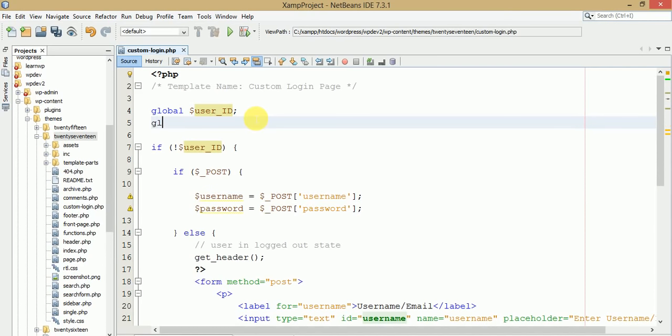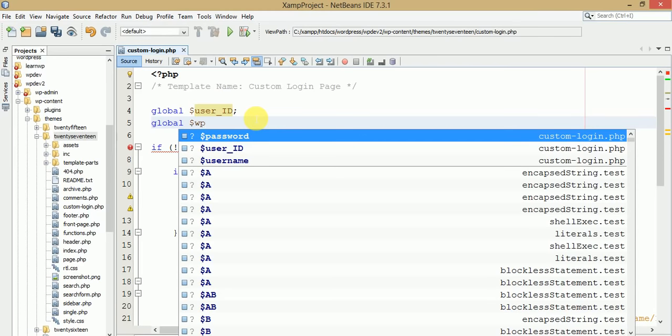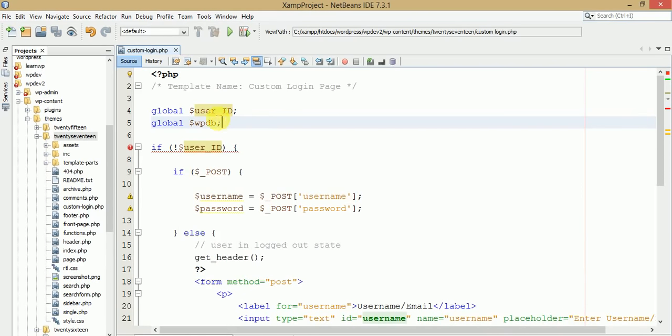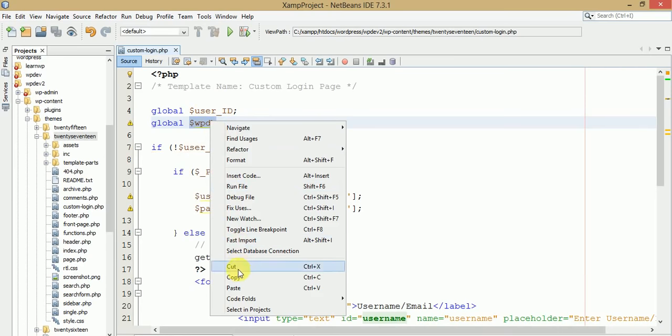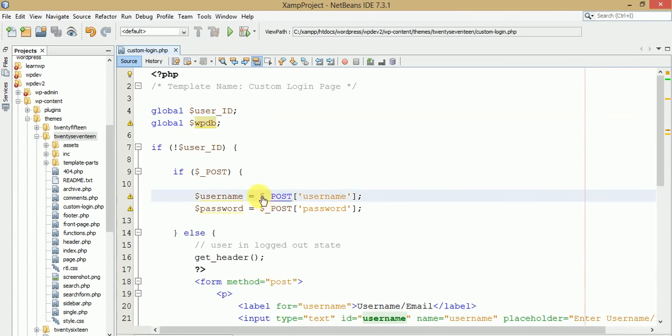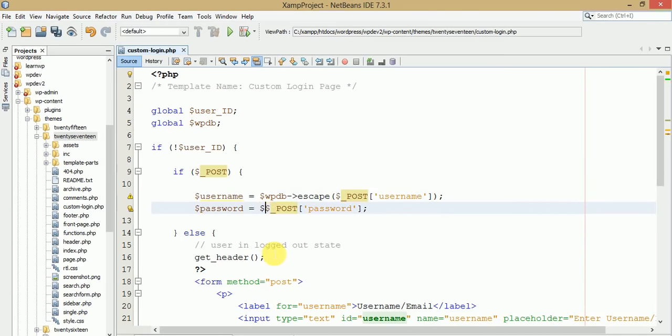To protect the values from invalid input or SQL injection, you need to use a method of the global wpdb object. Just copy this object and wrap this post variable inside the escape method. It is deprecated for now because we will actually use the prepare method for that.